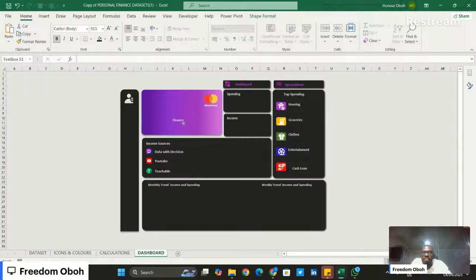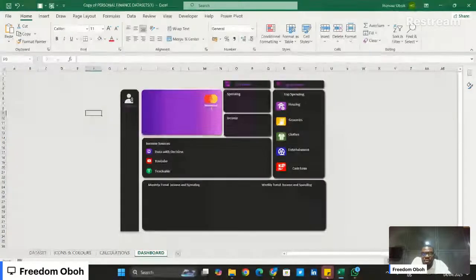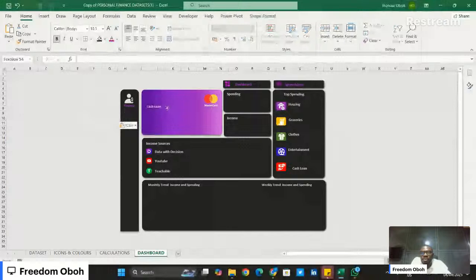I don't think there's any other label we have to do. Oh, okay, we have to do our available balance here. Let's place our available balance here.